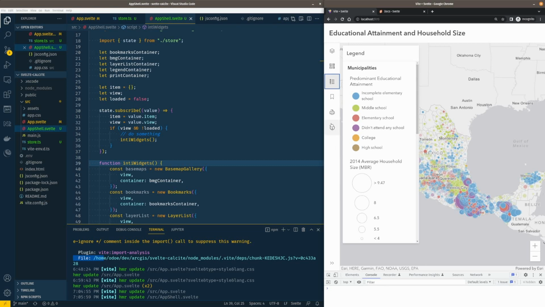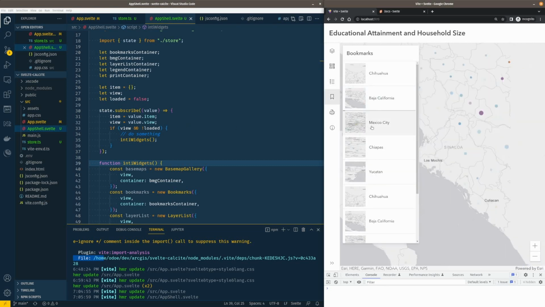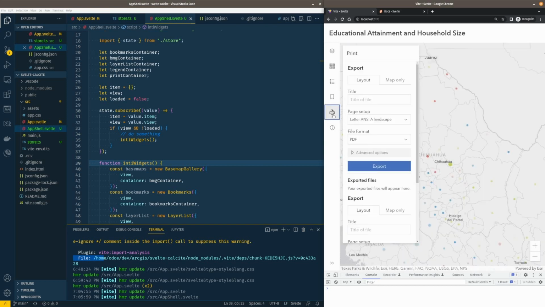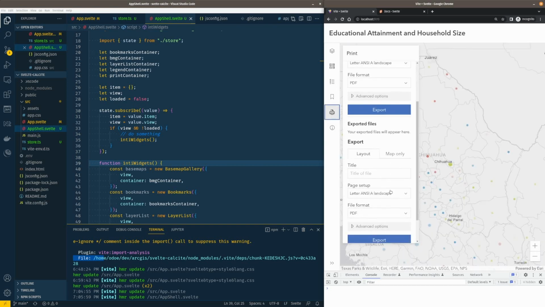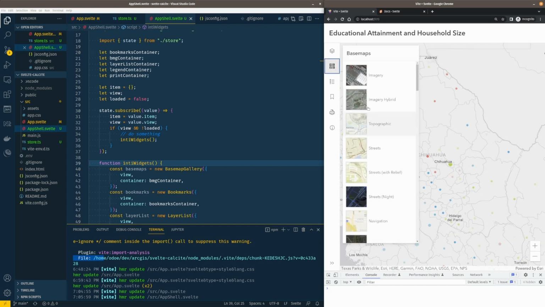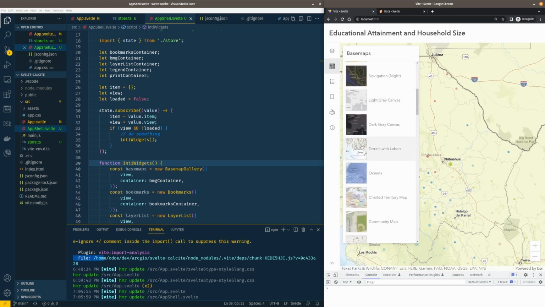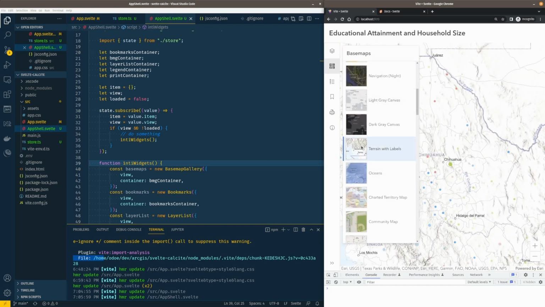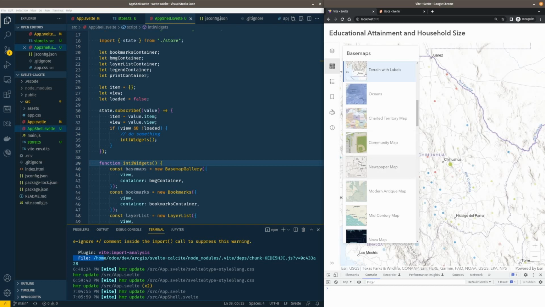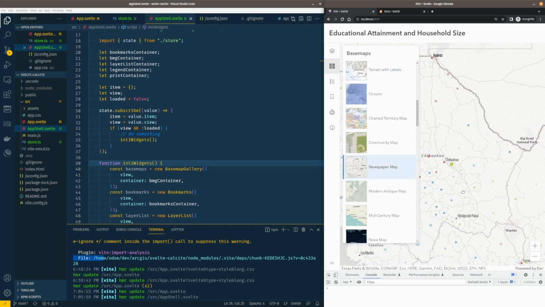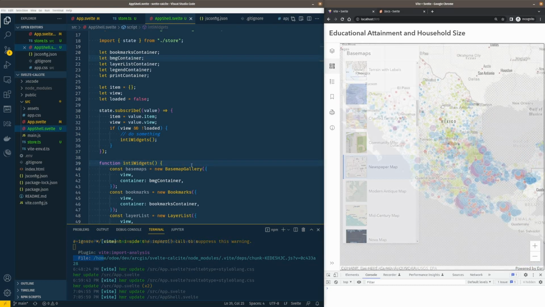No errors at the bottom, so I know this hasn't run more than once. And all the bookmarks and everything else now works. Print is all set up. I can do a print if I needed to. Change the base map. All right. Streets is probably not a very good map for this. Maybe terrain with labels. That's too busy. Newspaper. Okay, that's not so bad. Not great, but not so bad. All right, so there we go.